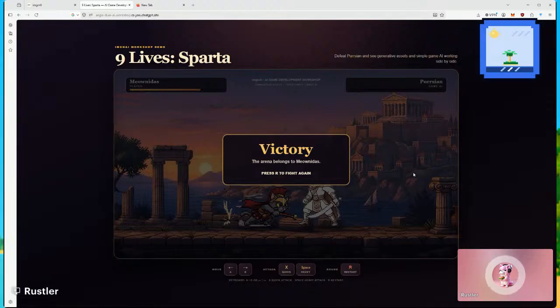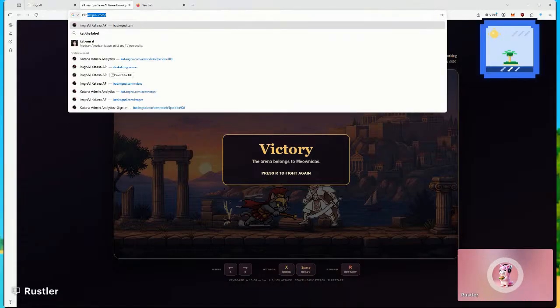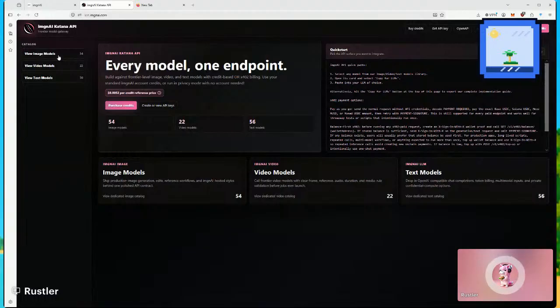The LLM itself, he put it through Codex, but if you wanted to use that directly through ImgnAI, you can also do that through ImgnAI Katana. And that is what I'm going to show you next. cat.imgnai.com. And so this is our Katana API. This is everything that's on ImgnAI except available directly through an API.